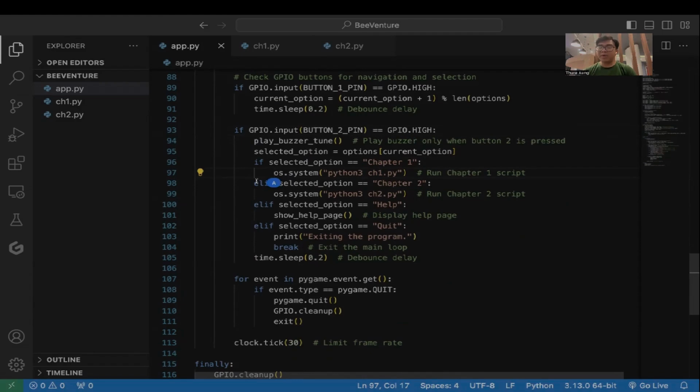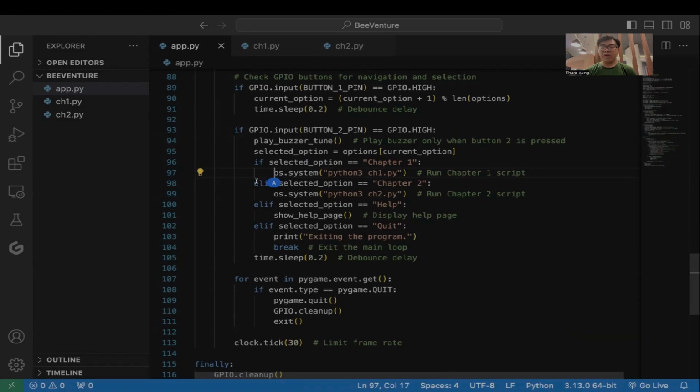After running chapter1.py, our process will continue and we will be back in the RaspberryPi. This execution is called blocking. It's not the same as multi-threading; blocking is running another process while holding one process. And then if we choose chapter 2, and so on and so forth.